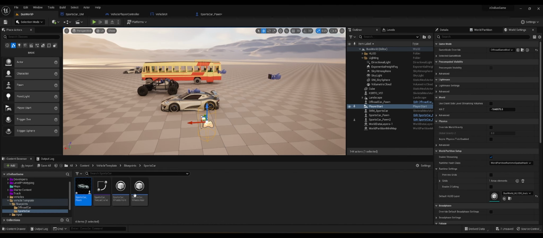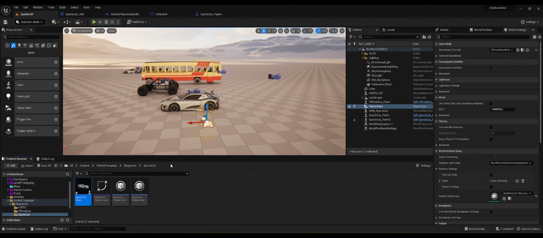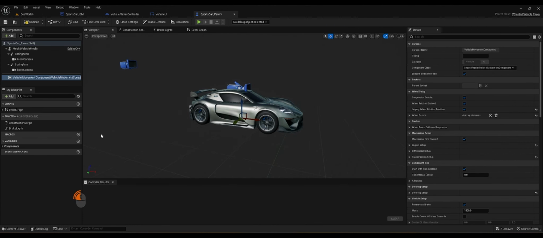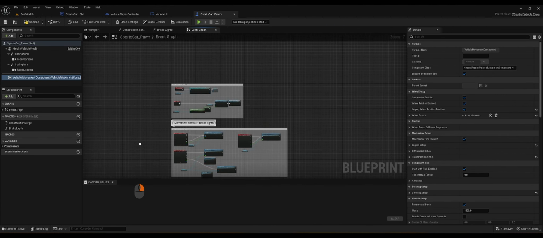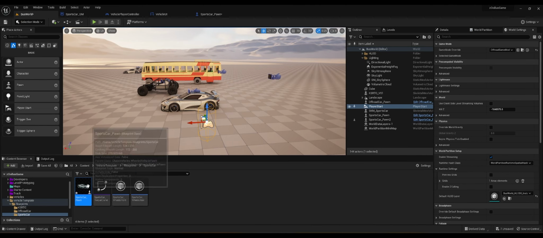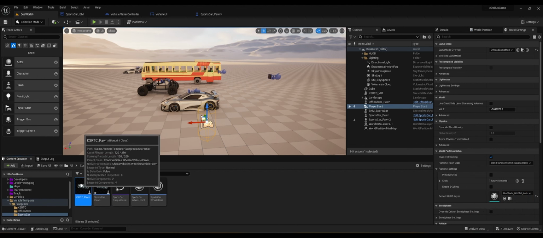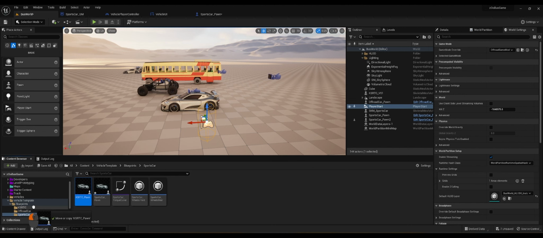Now we need to make a new folder for KSRTC, and we can make all these wheeled vehicle pawn and make all these maps again, or we can just duplicate this one and name it KSRTC underscore pawn, and we can just move it to our KSRTC folder.